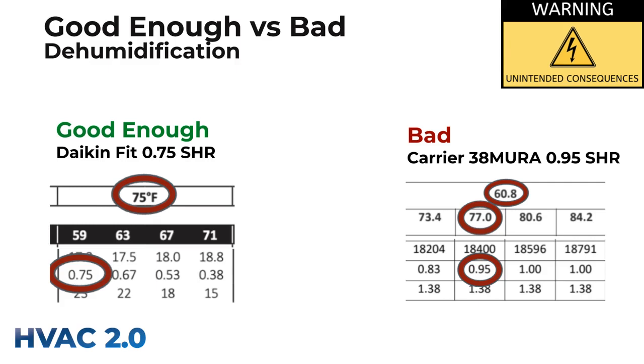Guess who's going to get to buy a dehumidifier? Rudy, was that you? It wasn't with the MUR, it was with the Bosch. But whenever someone wants one of these, we don't mind offering it, but we also offer a ventilating dehumidifier at the same time — that's the only safe path I see moving forward. At that point, you should have just bought a Greenspeed or a five-stage unit. How much energy are you really saving if you have to run the dehumidifier? What's your cost difference? Four, five, six grand? So one dehumidifier can take care of most of that issue. You may still need a $250 dehumidifier for some weird shoulder seasons, but it helps a lot.